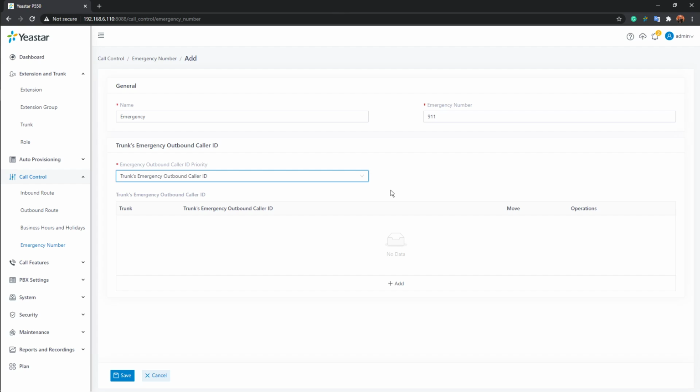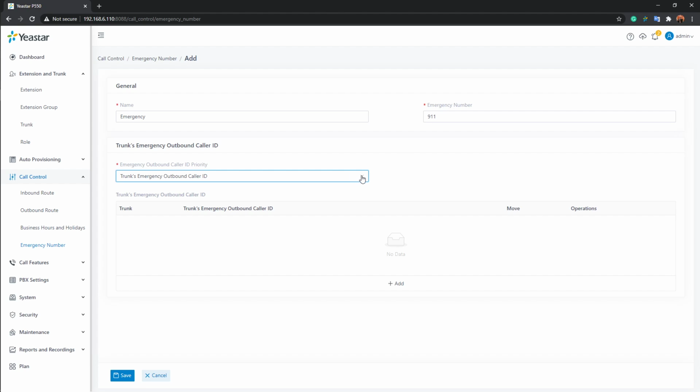So when you make that emergency call to the public security center, they will get your caller ID, and simultaneously they will get your registered information, like your office location. So they will be able to figure out where you are. If we select trunks emergency outbound caller ID, it works for most of our business users. The public security center can locate your office directly because it's just an office, nothing special.